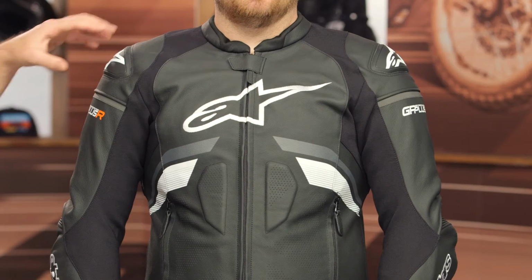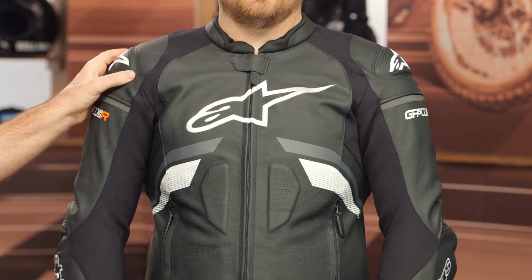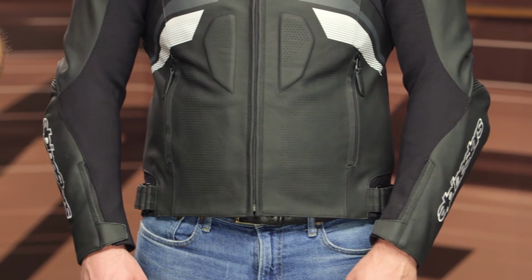So if you're down in that full tuck sport bike position, or you're up in more of a naked sport bike position, it's still going to work regardless of where you're using this and what bike you're using it on. So looking at the shoulders, this is now going to go to their DFS armor, which is more of a soft shoulder slider to the top of this, where it used to be a hard TPU that was actually sitting underneath the leather. There's now going to be this soft armor which is exposed. Now, that's more of your shoulder slider. The armor that's actually sitting underneath this is going to be their new Nucleon Flex CE Level 1 armor.